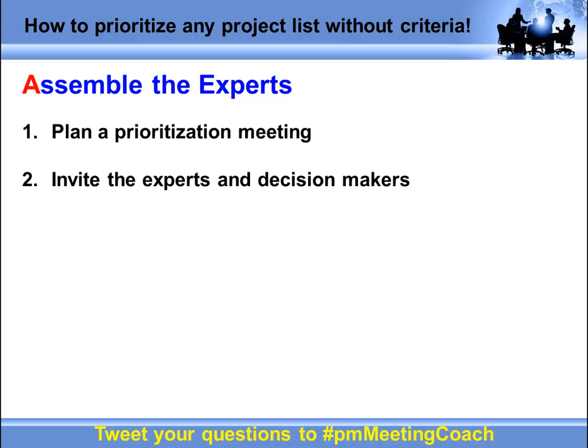Okay. Number two, you're going to invite anybody who you think is necessary to make a decision. The big tip here is don't worry about having too many people in the room. We will show you how to handle them. In this case, it's better to get buy-in. It's better to have a lot of people if that's what you think you need to get buy-in for this list. And we can always limit the number of people who are going to be voting, but don't worry about trying to limit the number of people you're going to have at that meeting.